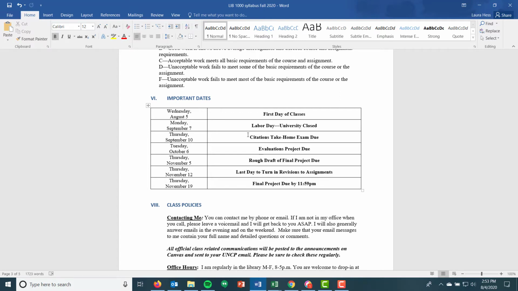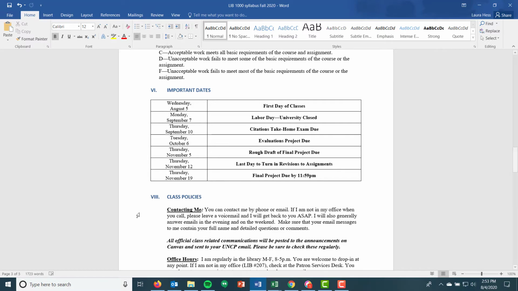If earning back points you missed will help you go back and look at the feedback I'm giving you, I'm happy to change your grade. So I do allow those revisions up to this November 12th date, and then your final project is just due during finals week. We don't have any sort of exam for this class. The final project is a project-based assignment that we're going to talk about later.